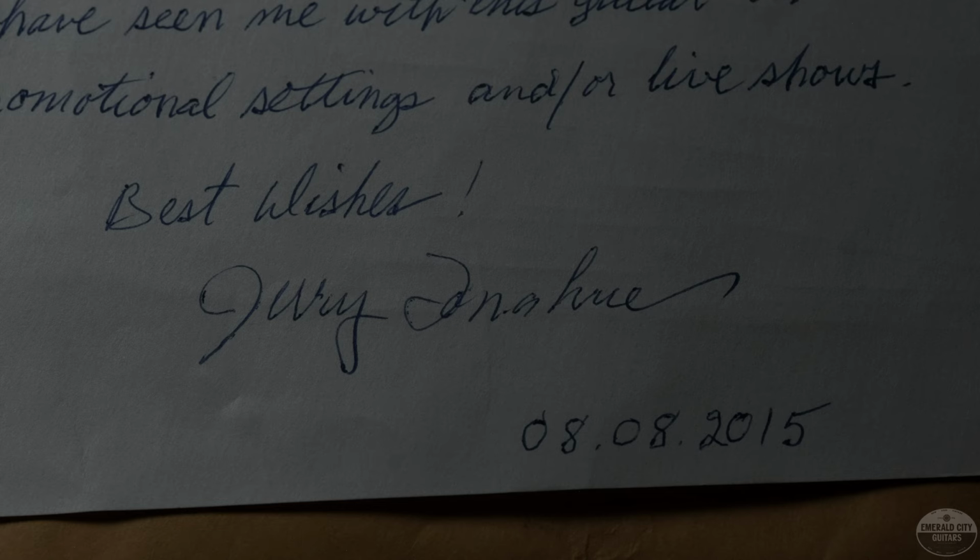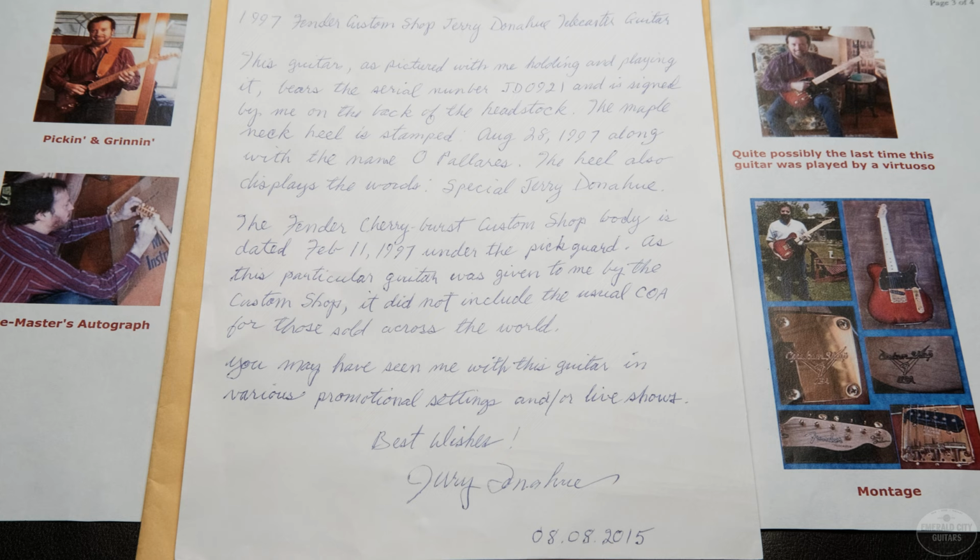Cool thing about this guitar is they built it for Jerry in '97 out of the custom shop. Jerry owned this guitar and played it a whole bunch over the years. It's pretty well documented with a letter from Jerry just telling you that this was his guitar and kind of a little history about it. Some pictures of Jerry here playing it and signing the back of the headstock here. So some real cool provenance here right from Jerry.